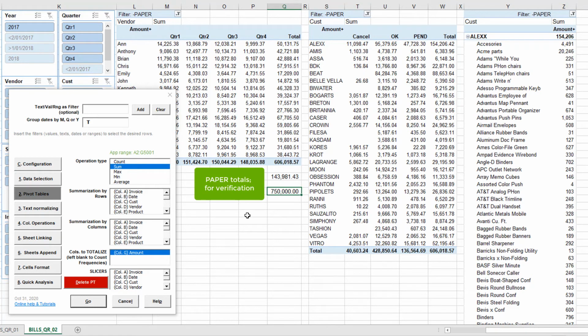Perfect. Pivot table construction with QuickRows simplifies enormously our task and offers exclusive functionalities, which increase our capabilities to analyze data. That's it. We will see you in the next tutorial.